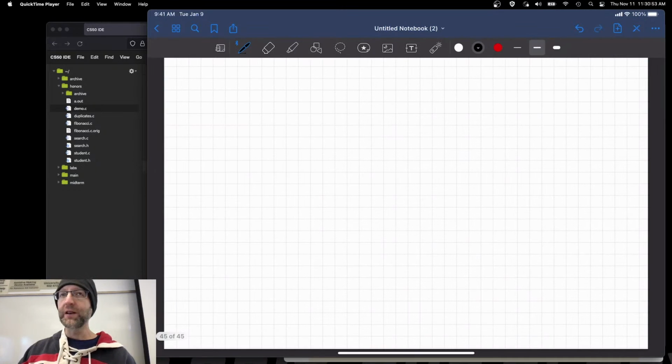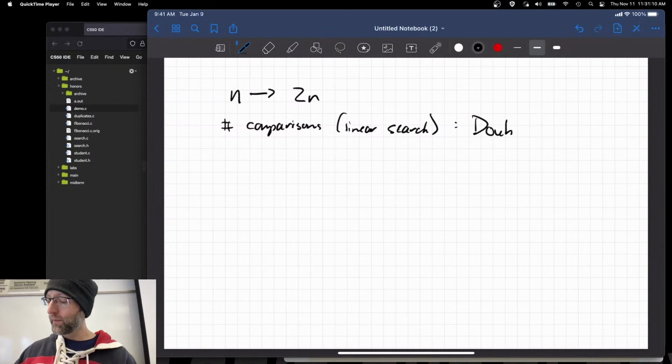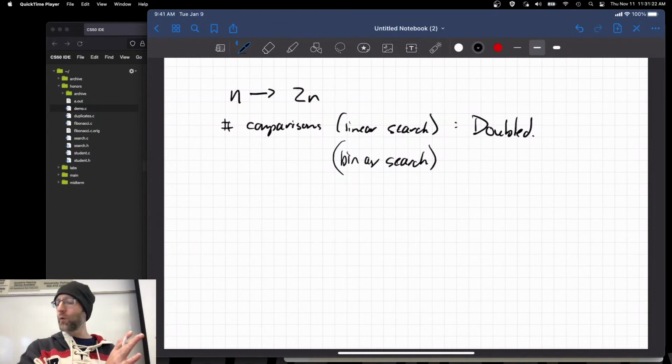From the perspective of linear search, remember when we went from n to, say, 2n, then the number of comparisons in linear search doubled. What happened for binary search? If we went from 1 million to 2 million for linear search, we would end up doing 1 million more comparisons.